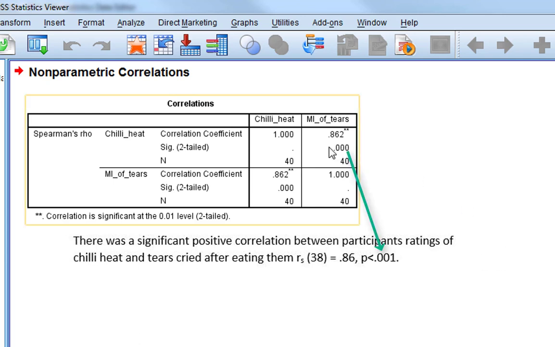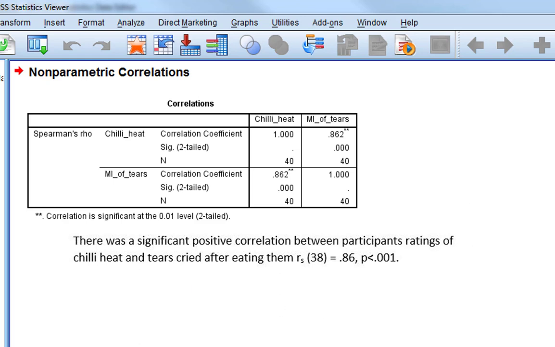And then finally we write up our p value here. Because SPSS has reported 0.000, we write this as p is less than 0.001. If it gives you any other number, so if a number appears at any point in this, you'd write p equals. In this case, we don't have an exact p value because the p value, if you were to calculate it exactly, would be less than the 3 decimal places here, so it would be 0.000 something. In that case, we just write p less than .001.